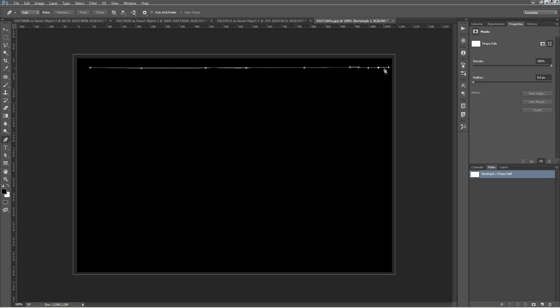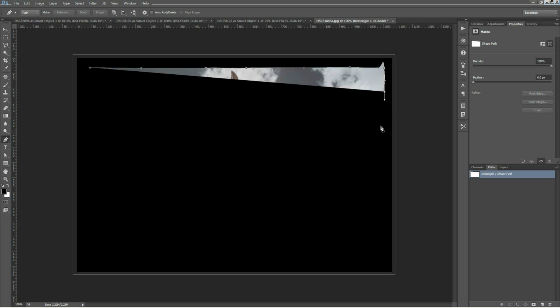Now I'm at the corner, I'm going to start dragging the point down the other way to go down the right hand edge. Now you can see here we've got a bit of overlap, so I'm alt clicking on this handle, or option click on the Mac, and click and drag it, and that lets you adjust the handle.